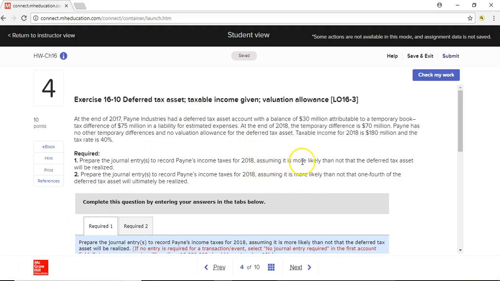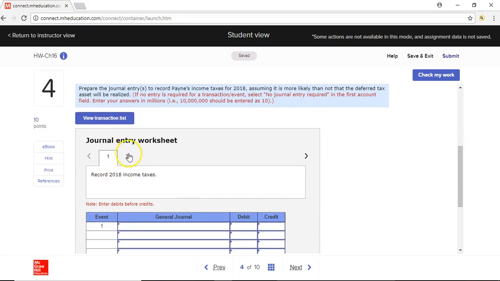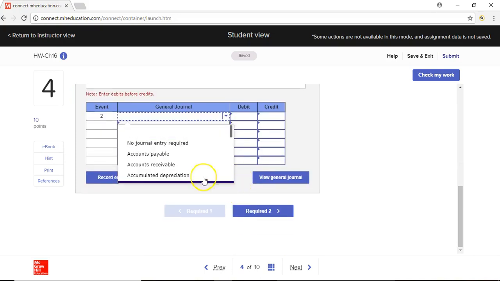And then it says, assuming it is more likely than not that the deferred tax assets will be realized. When a deferred tax asset means future deductible, that's a benefit, then conservative US GAAP will judge whether these future benefits are likely to become true. And here, after the assessment, they said it is more likely than not these deferred tax assets will allow the company to deduct their tax. As a result, for the second entry, we don't need a valuation allowance. Simply choose no journal entry is needed.